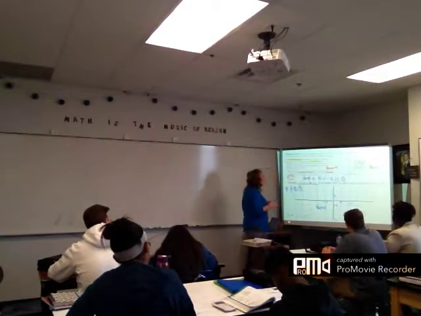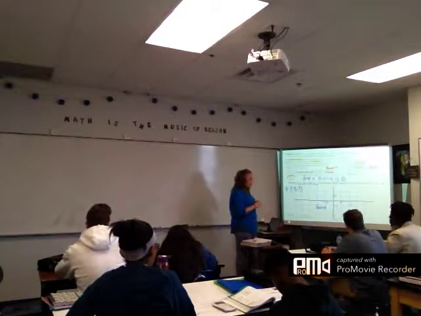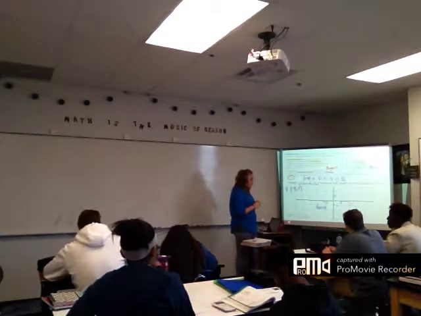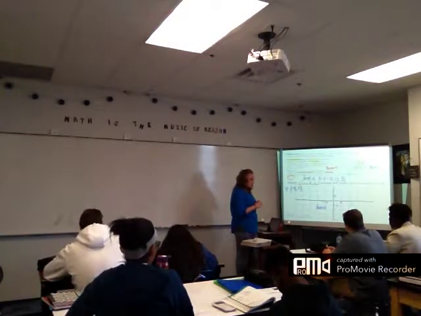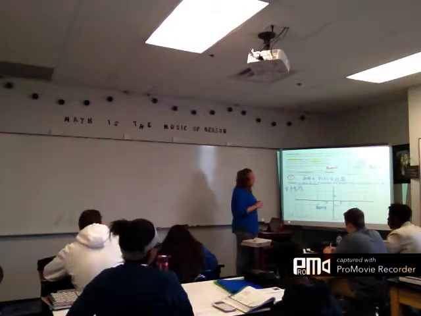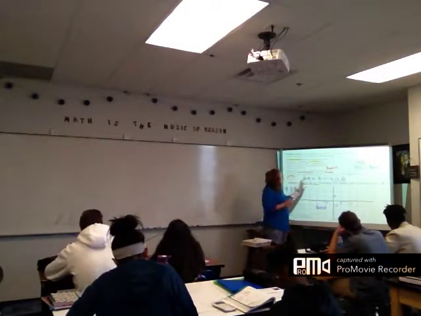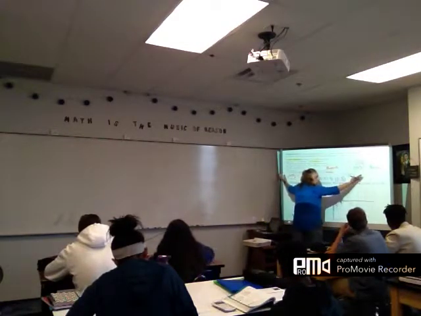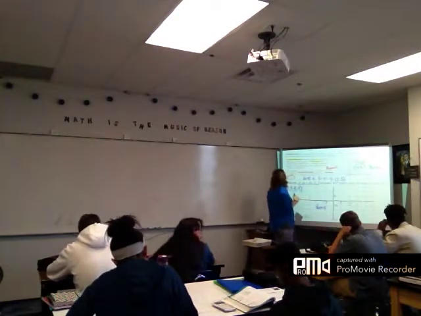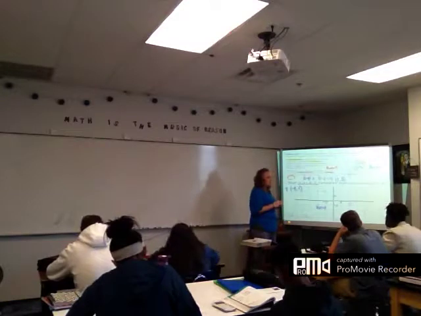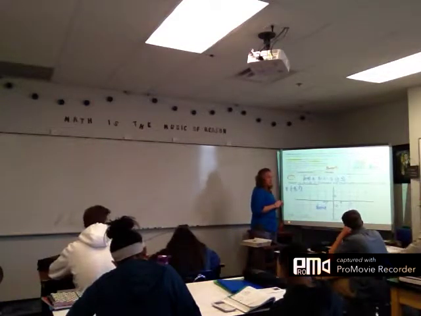When you get different answers though than other people if you just pick any number? Yes, but your graph should still come out to be the same. Because if I pick the number negative 2 and plug it in here, I'm still going to have a graph that goes out like this, the same width. Okay? It's all about how you graph. So yes, you can pick different numbers than your neighbor.